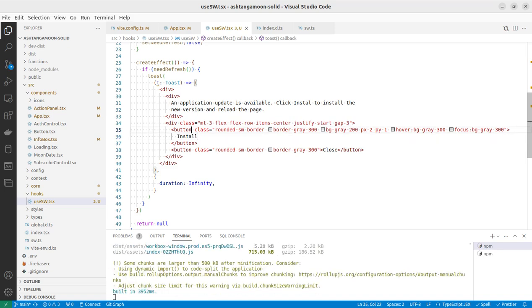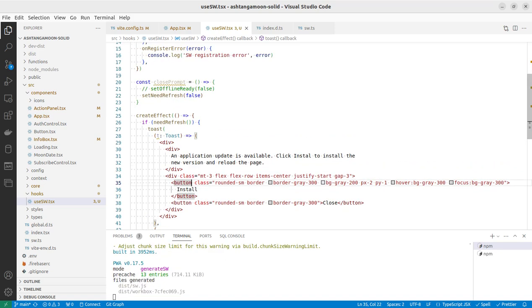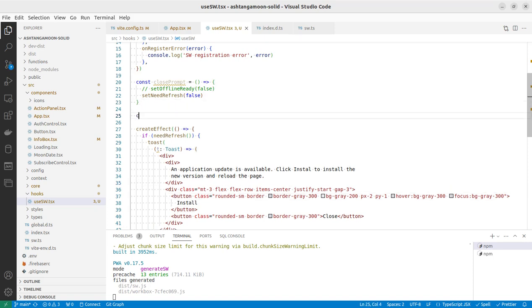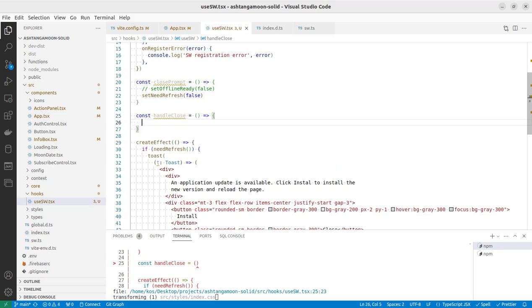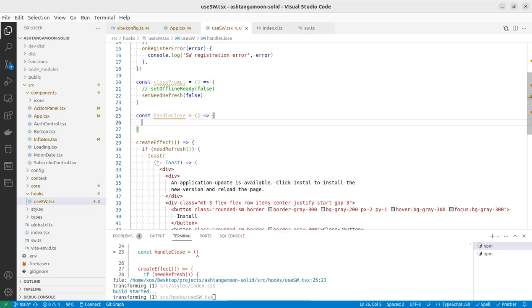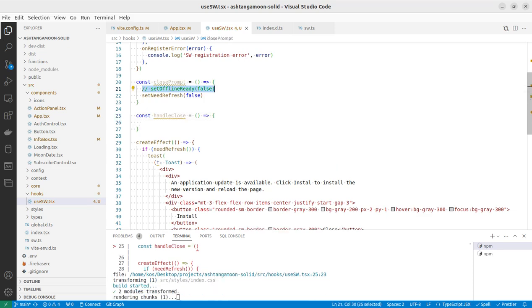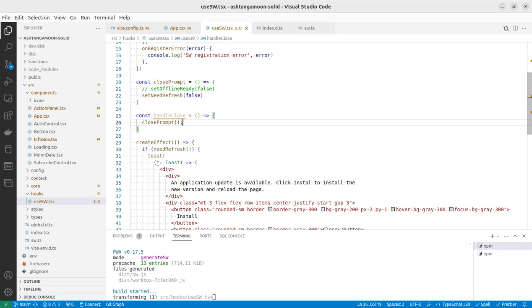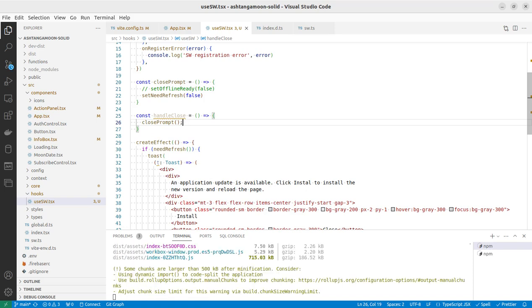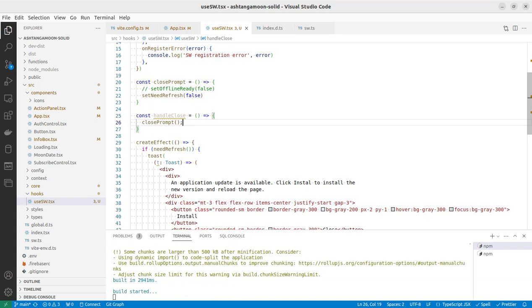What else I'd like to do? Now I need to add some handlers to these buttons. So const handle close. Handle close is gonna be, I can actually call here close prompt. Okay, something like this. We will need close prompt for the second handler.